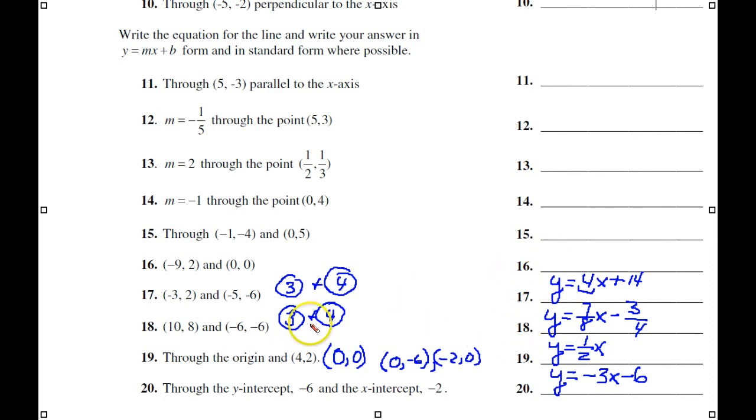In number 18, again, you're going to use formula 3 to find the slope. Then, formula 4 with either one of these sets. If you use these, both of them, your x and y become positive, remember. And this one, you get fractions. To put this in standard form, you would have to multiply everything by 8 to get rid of all the fractions. And then bring this term over to the other side.